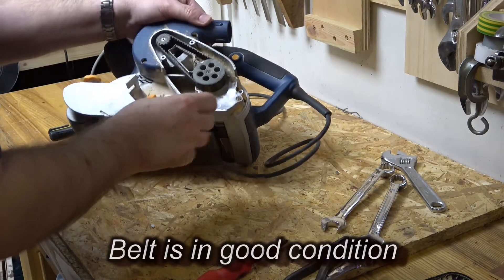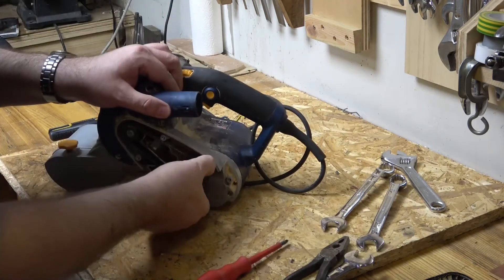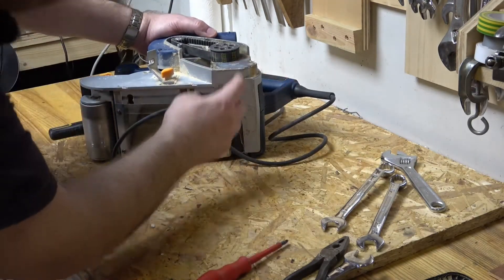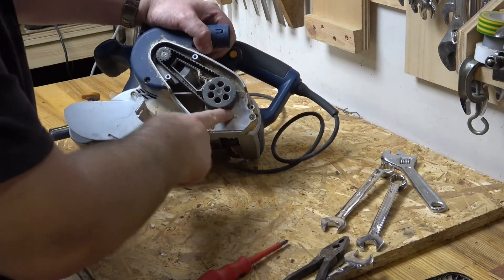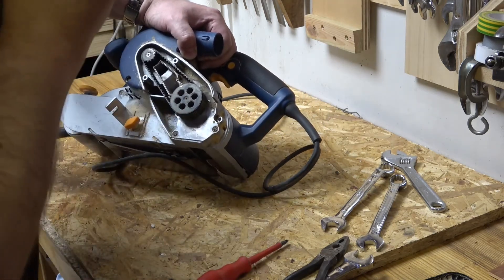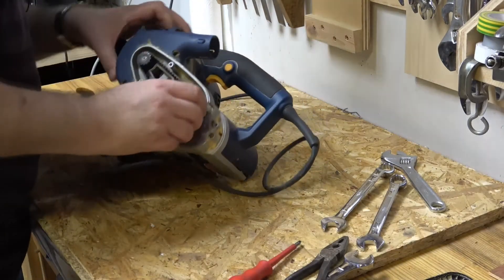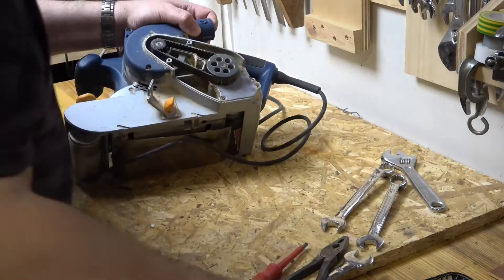Okay, there we go - there's the belt drive. This is a cogged belt, and there's a bit of sandpaper found its way up inside there. This is the drive, and this must be the mount for the actual - just here where my finger is must be the hub of that wheel just running through. This must be geared onto it. So in order to get at that I would have to take this pulley off and see how it's even fastened on.